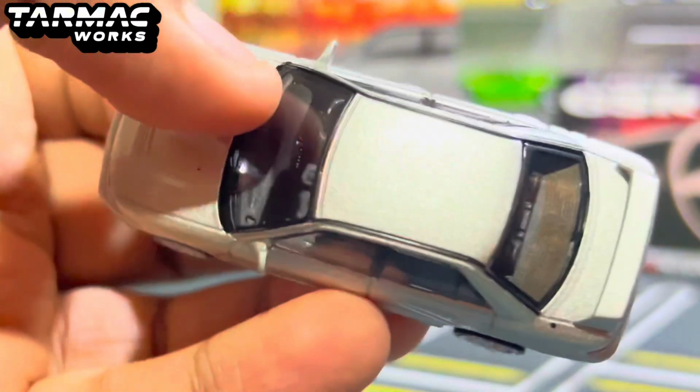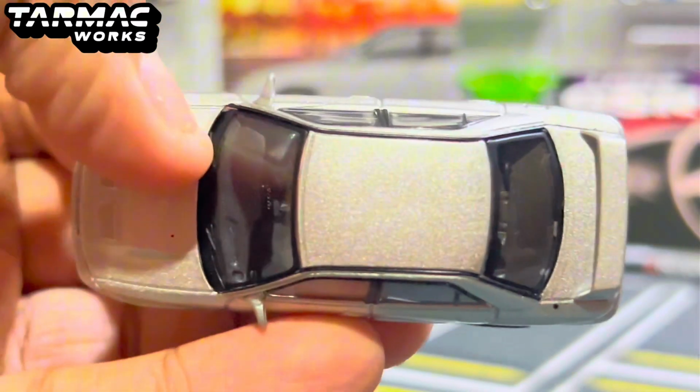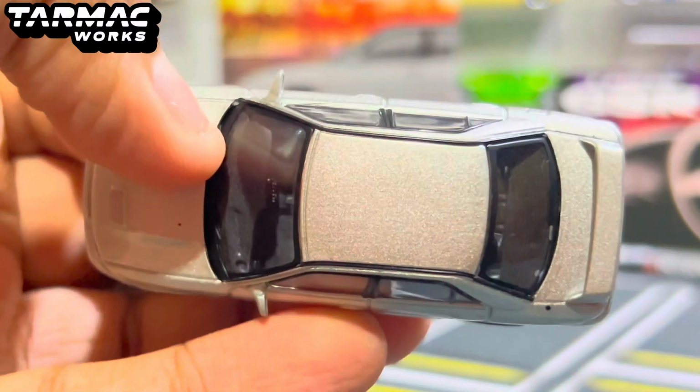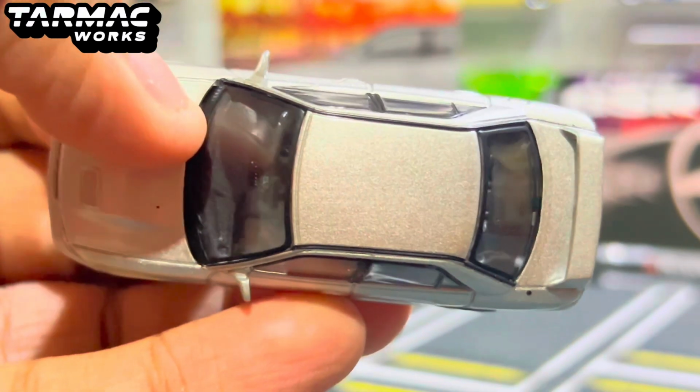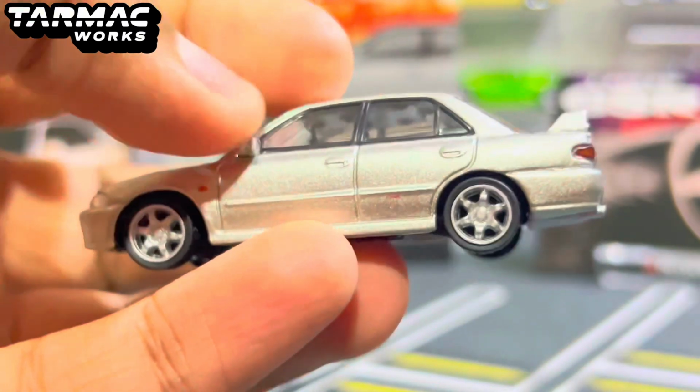Oh yeah, I did forget to show the roof. This is the roof. Pretty much the same. I mean, nothing much, but you can see the beautiful looking metal flake color right there, which looks awesome.